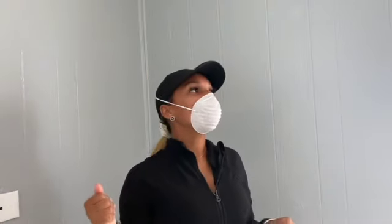So we have hit a little bump in the road with this popcorn ceiling, right? Because whoever owned this place, when they were getting it ready to sell, they painted over the popcorn ceiling. So it's a little bit more difficult to remove when it's painted over. So now we have to take a step further in getting this popcorn ceiling off. But no worries, because we're gonna figure it out.